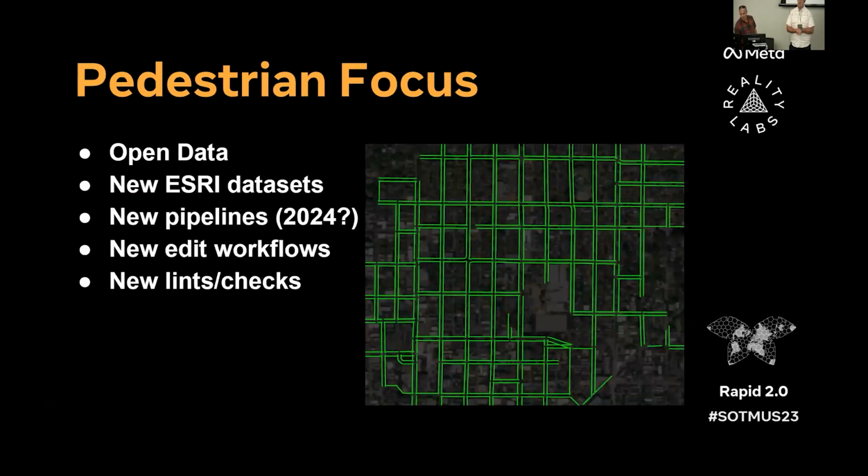All right, so we're looking at pedestrian-focused features as well. Our colleague, Vinji, who is going to be talking more about this in a bit, has been doing some work to include pedestrian data sets and make the pedestrian navigation experience better using OSM data. We have some new pipelines to improve predictions for our Mapillary objects. We've got a couple of new edit workflows that we'll be looking at for pedestrian nav data, and hopefully some new lints and checks to assist you while you do this mapping.